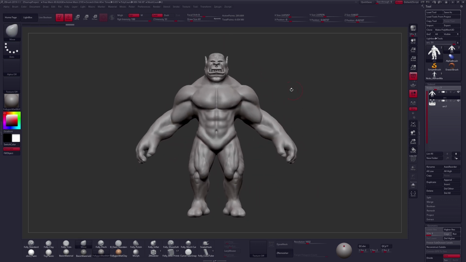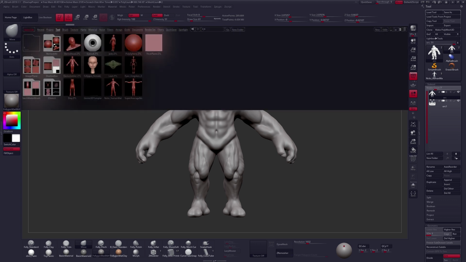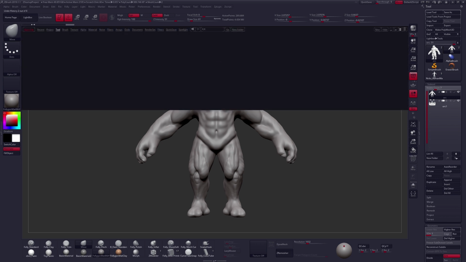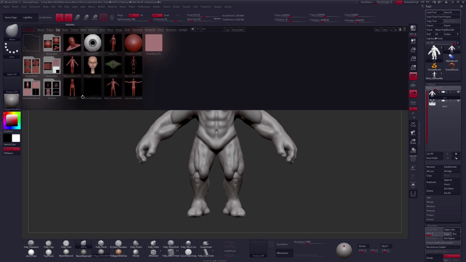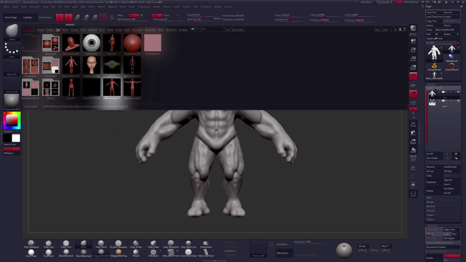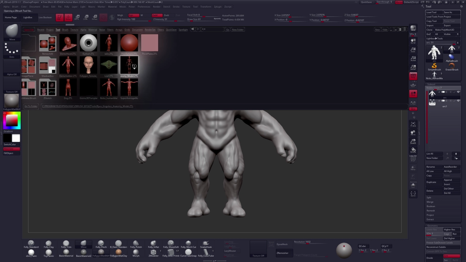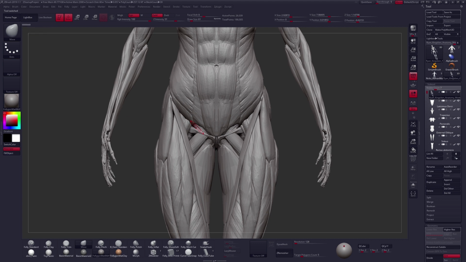But before we do that, I wanna show you guys an awesome way that you can get some reference directly here inside of ZBrush. And we are actually going to be using 3D reference. So not actual images, but some 3D tools. So if you come up here into your lightbox, just go ahead and toggle that on, go to the tool tab, and double click on the Nick Z Human Male Average Z tool and open that up. And then come on back up here and open up the Ryan Kingsline mesh as well. So we'll just double click on those and wait for those to load up.